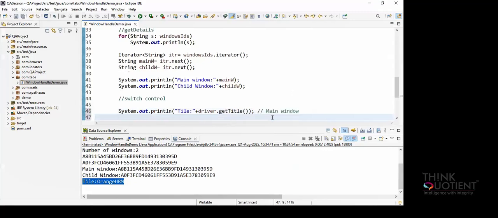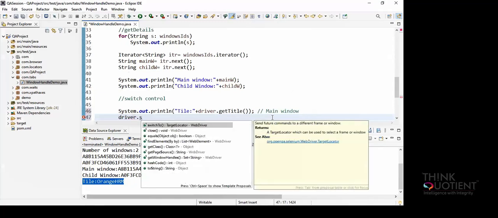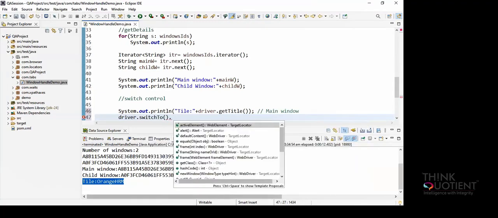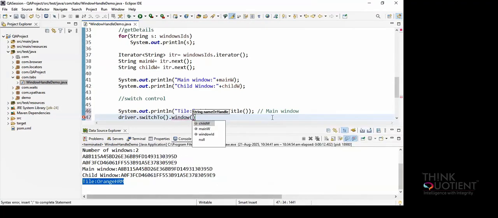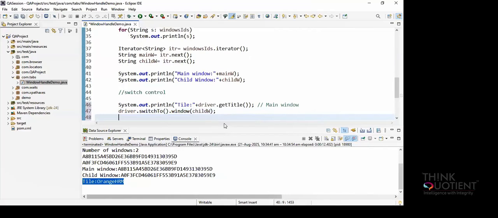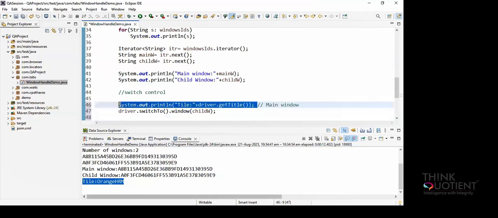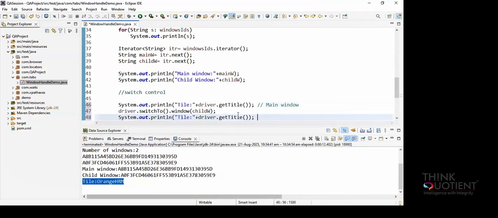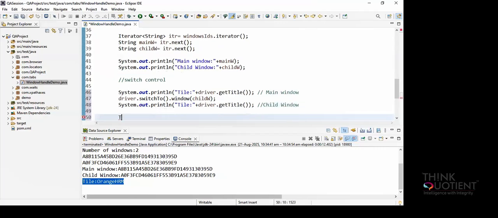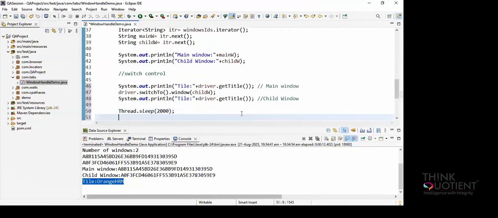Now I want to fetch the title of my child window. So I will write driver.switchTo().window, and here the name we have already stored is childWindow. Now if I try to fetch the title, I will get the title of the child window, that is Human Resource Management. Then I'm just going to pause my execution for 1,000 milliseconds and say driver.close.